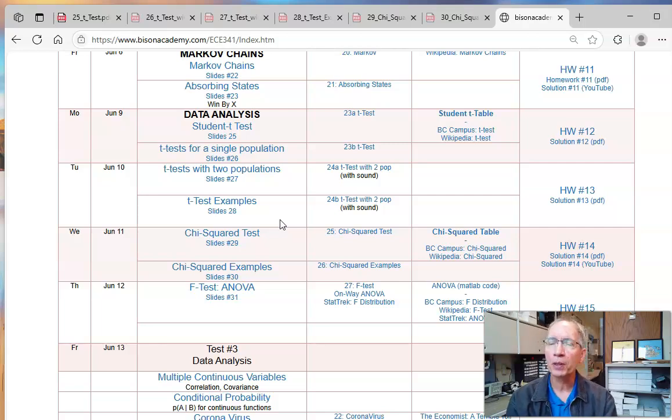Probably the most important part of the course. When you go into lab and collect data, every time you collect data, you're going to get different answers. It's a random process. How do you analyze the data? Well, that's what we're going to look at in the next couple lectures, and there are actually thousands of different tests you can run. We're just going to look at three of them: t-test, chi-square test, and f-test.